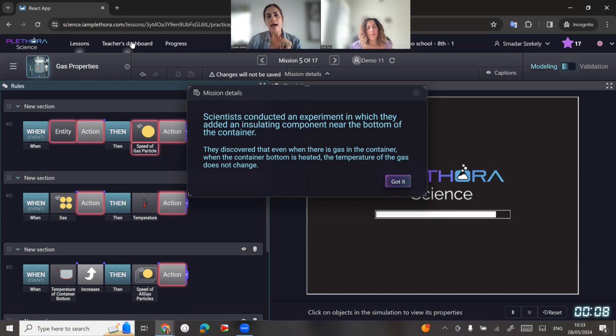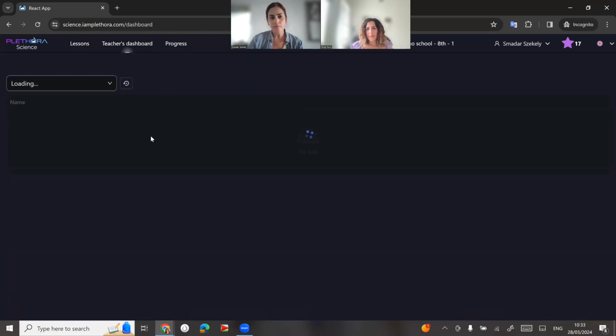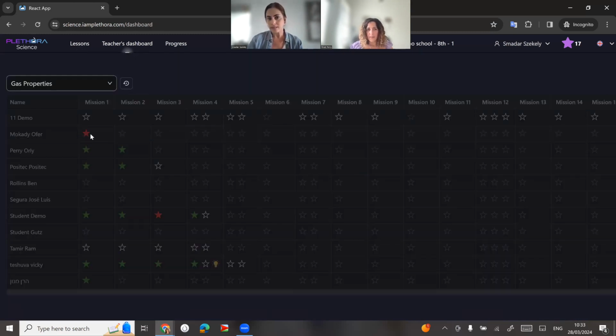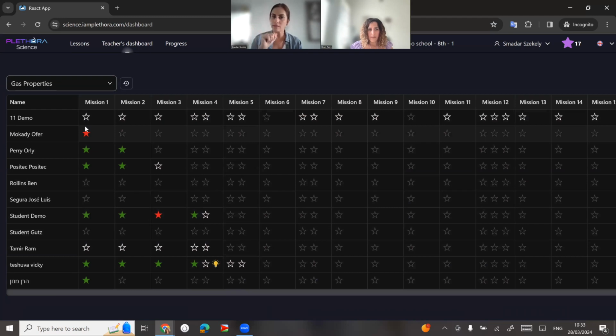Yes. I can also see the red stars, which mean that they did run the experiments but failed the experiments. And the green stars indicate that they ran the experiments and succeeded. So with one view, I can see the details in depth. By the way, you see here there's the yellow bulb.